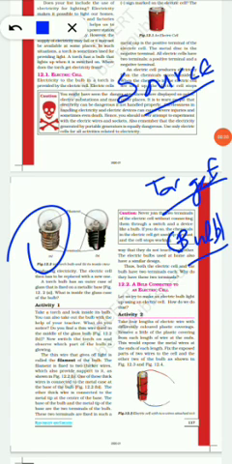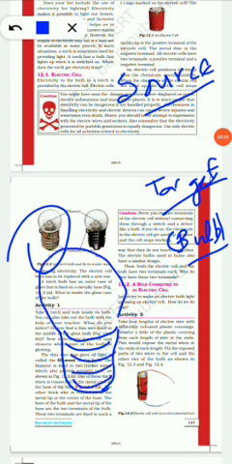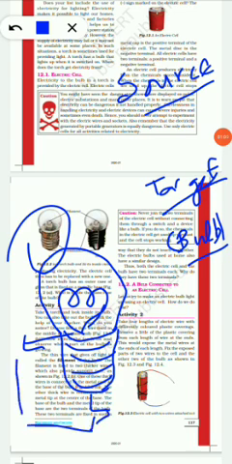Okay, so this bulb is glowing. In the upper area it has a filament and it has got two terminals. Whenever we draw a bulb, it's very important for us to draw it properly. So I am drawing a bulb. A bulb is like this, and here there is a filament. One side is connected to one terminal and below there is another terminal. So these both areas are the terminals of the bulb, and here we have a filament.